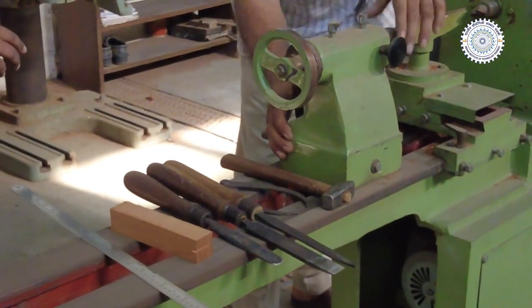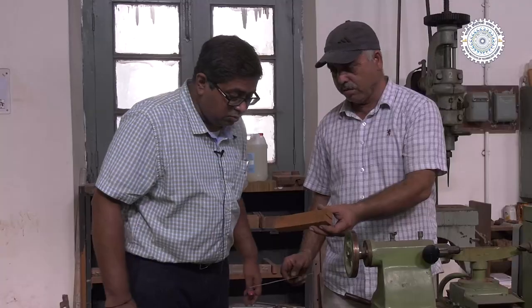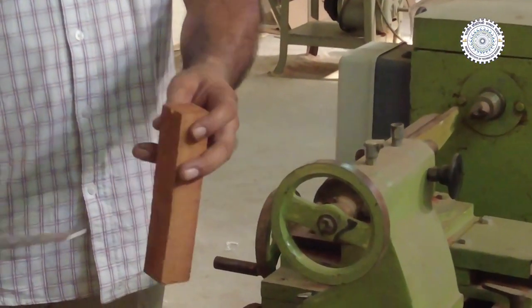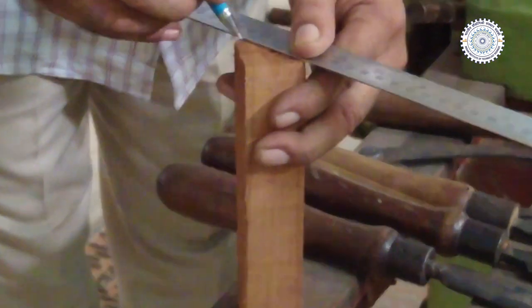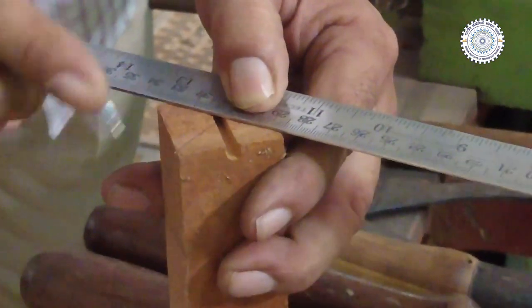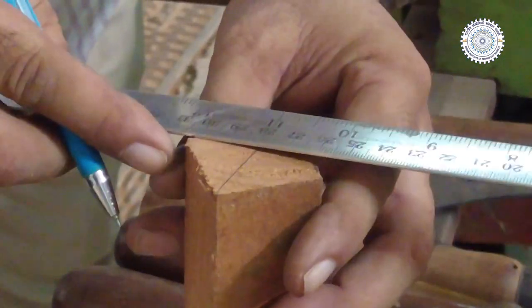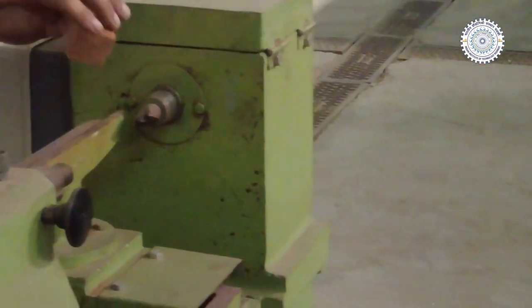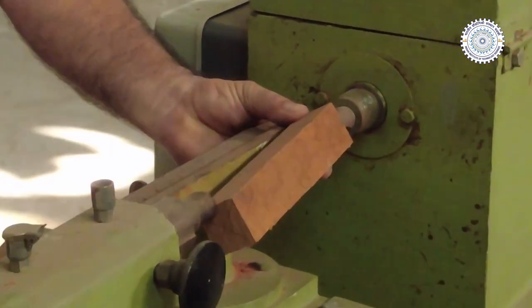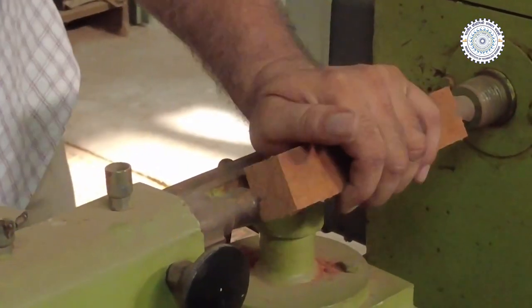Now, Yogendraji will help us to demonstrate the practical. This wood is turned and will be used to produce a pattern. So, marking the center. Mark diagonally to get the center on both the ends. The centering is done in order to have the job in true rotation. So you can see the job is mounted on the spindle. Another end is fixed at the tail stock.